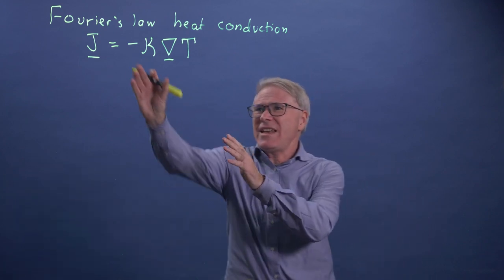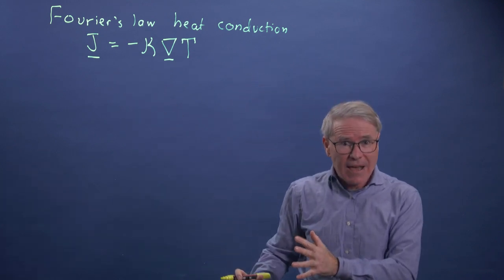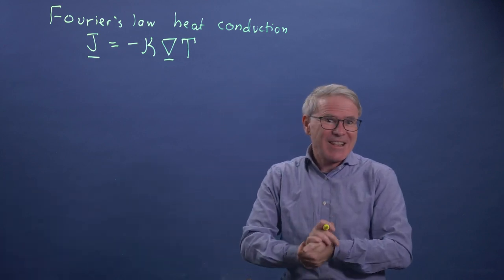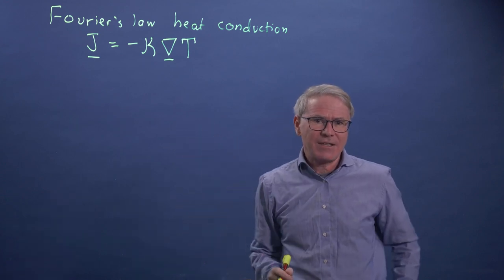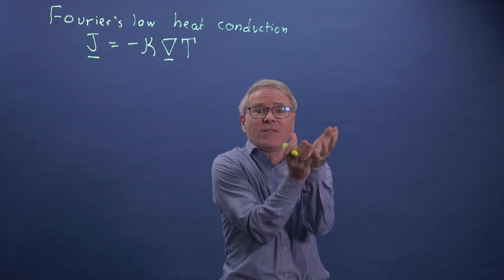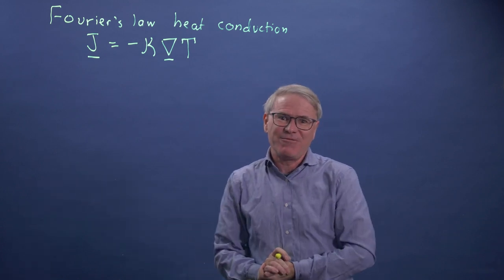So in heat conduction, heat flows from high temperature to low temperature. So downhill. That's why it's minus grad T. And the flux, the heat flux, is simply proportional to that gradient times a material property, which is the conductivity, the thermal conductivity. So, yes, it's a gradient of T, not C. I've used a J, not an F. There's a kappa here. And I'm sorry that's the same as curvature, but that's what it is. There's a kappa here, not a D. But mathematically, it's the same. Flux equals minus gradient of the thing that you're interested in. And then there's a coefficient in front.